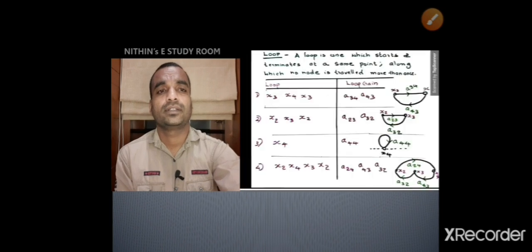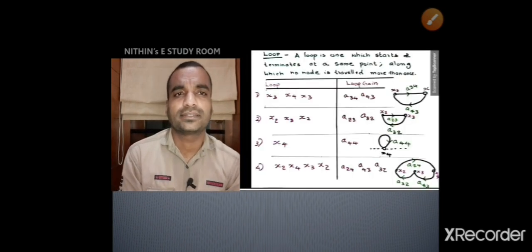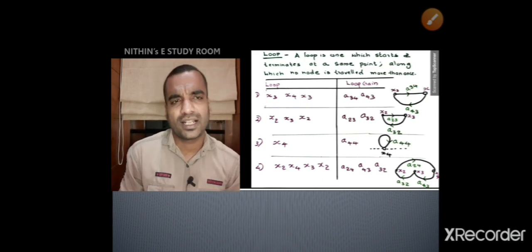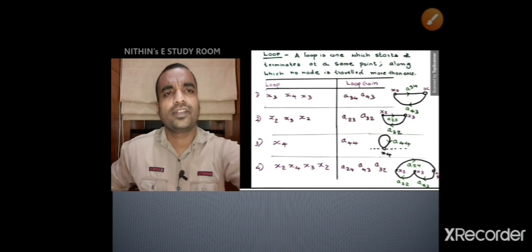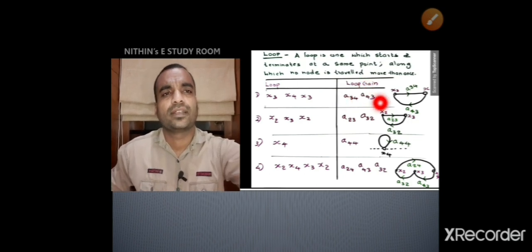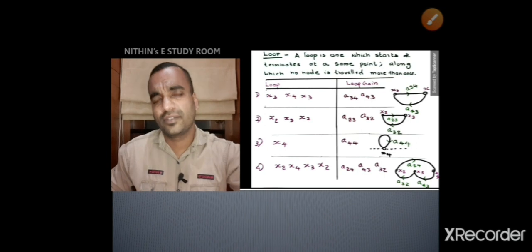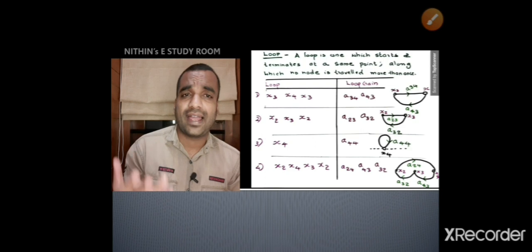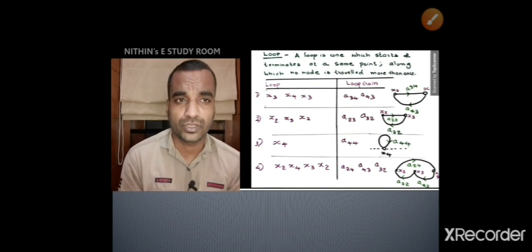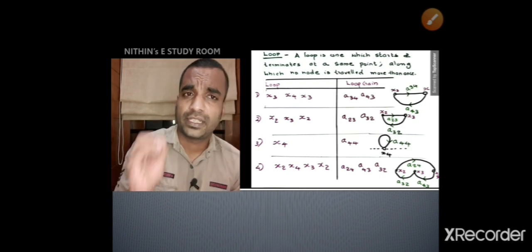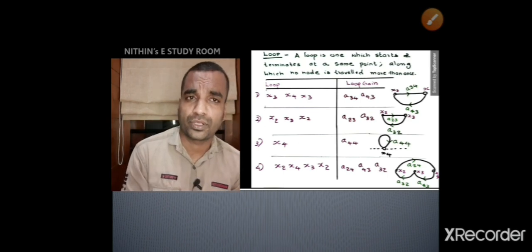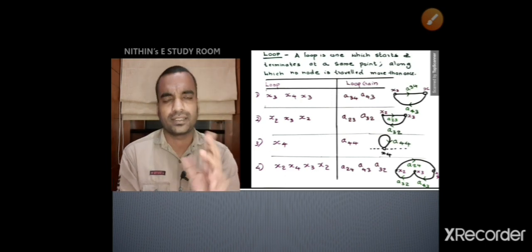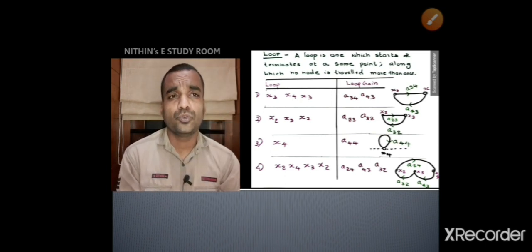Let me ask one thing. So these are the loops, x3, x4, x3. The name of the loops and the name of the path is not that important. You have to always specify the gains. In a problem, it may not be like A34, A43, etc. It may be values like 5, 6. Such values may also be given. Anyhow, the node names are not that important. It is just an indication. x3, x4, x3 means you can easily spot that path. That is all. But for you, loop gain is very important.